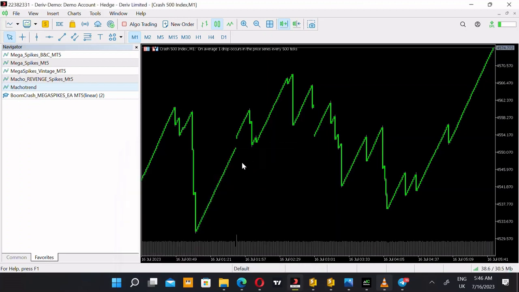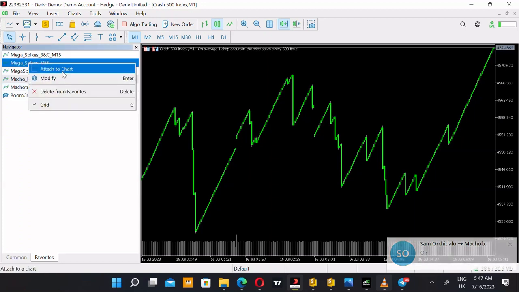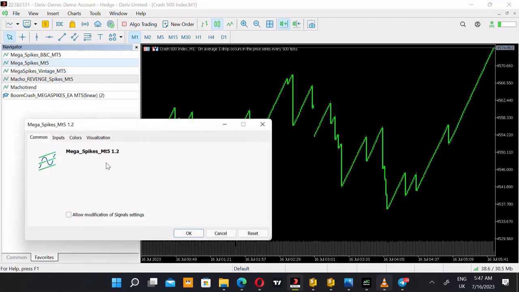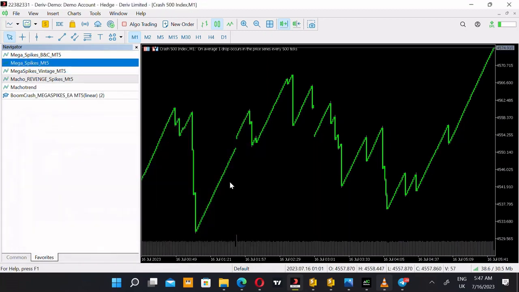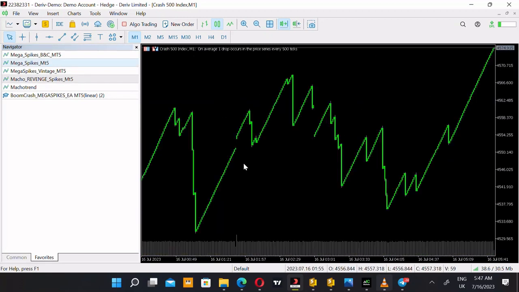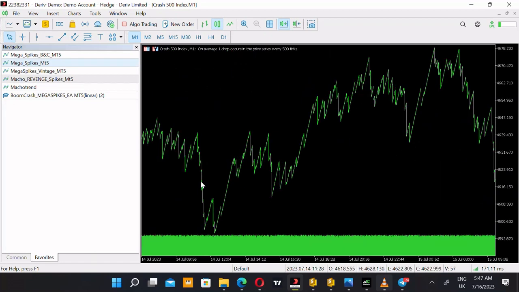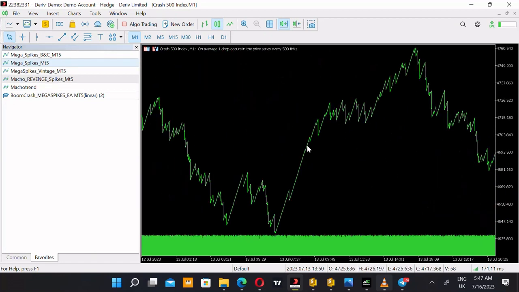Let us take version 1.2 attached to chart. So I think this version has the trend filter implemented in the code, but this version wasn't really working very well.